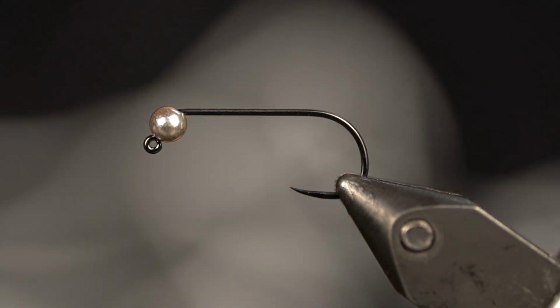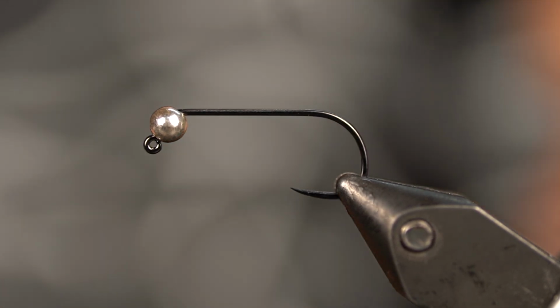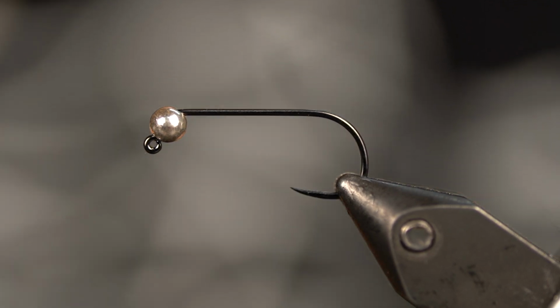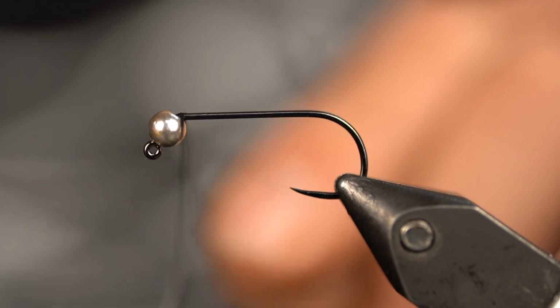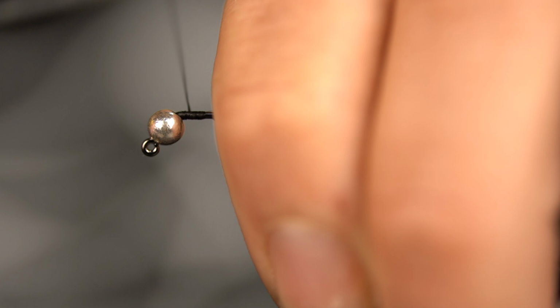Alright, for all my Euro party people, let's get into it. This is one of the easiest flies you could possibly tie. I'm not even going to add flash. So I have a size 10 Fulling Mill Jig Force long in the vise with a 3.8 millimeter bead.